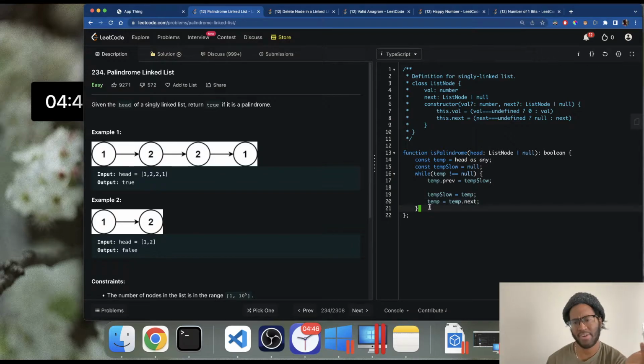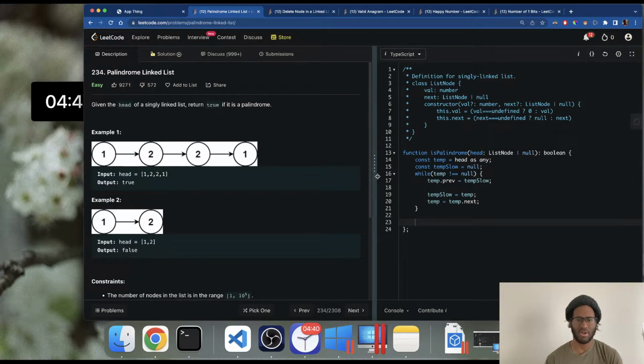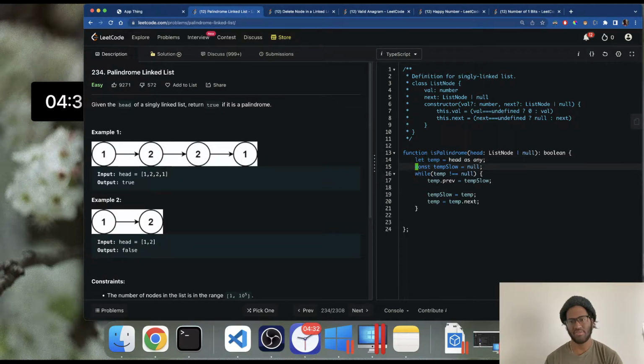This is actually perfect. And then temp slow would actually equal the end of the list here. Then we can iterate between temp and temp slow together. Since temp is 1 behind temp slow, we actually can't keep redefining these if both these are cons. So temp slow is actually going to be 1 node behind it, and so it should be at the end. And then we should just be able to do temp equals head again.